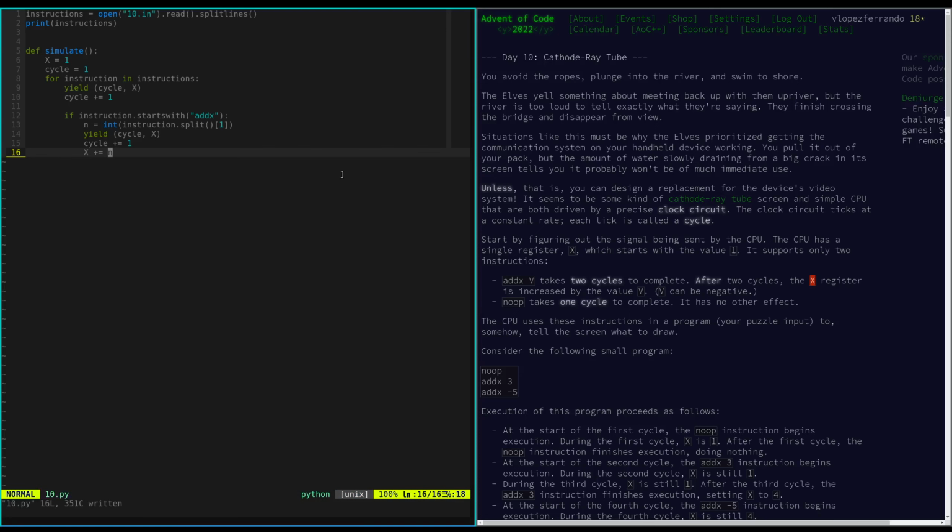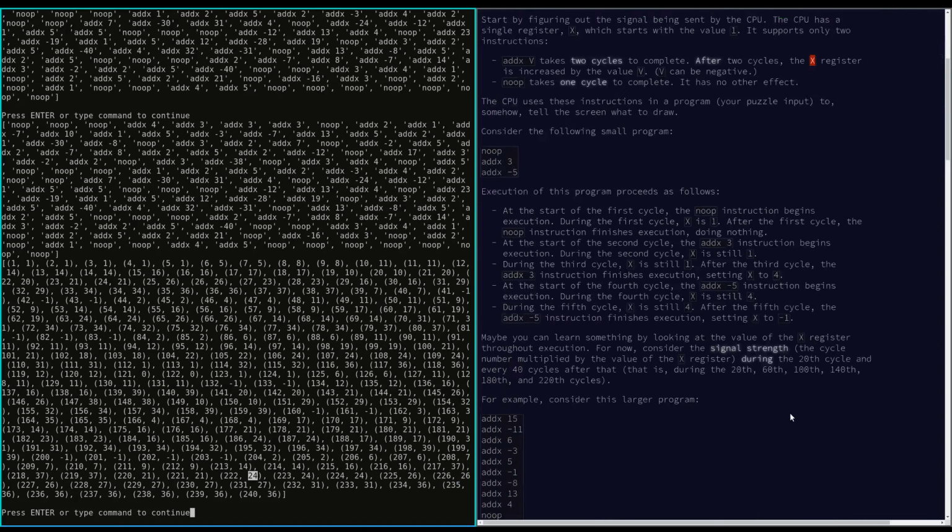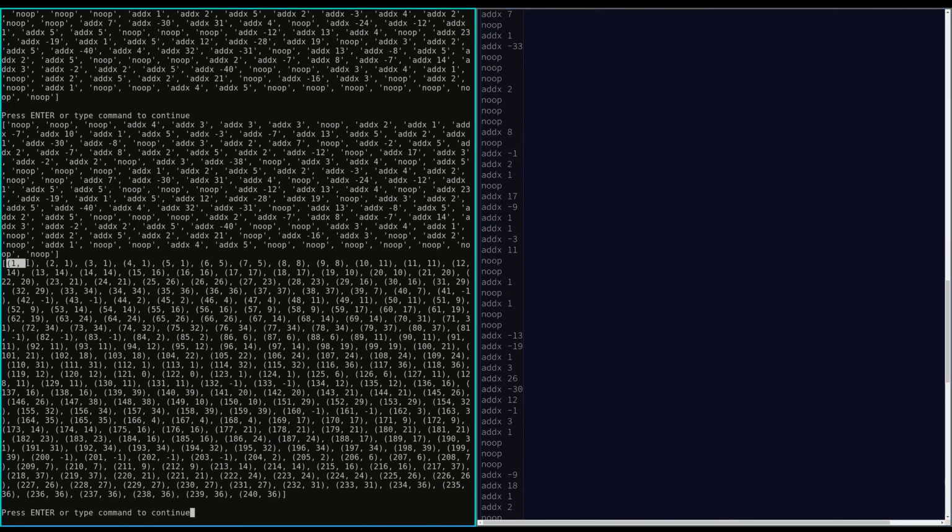If this is right, we could have a list of simulate, which would generate all of the pairs cycle, x. These are all the pairs that we get. So first is 1, second is 1, third blah blah blah.